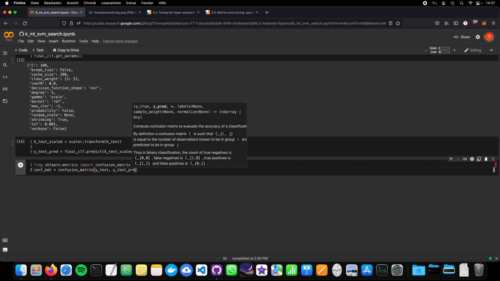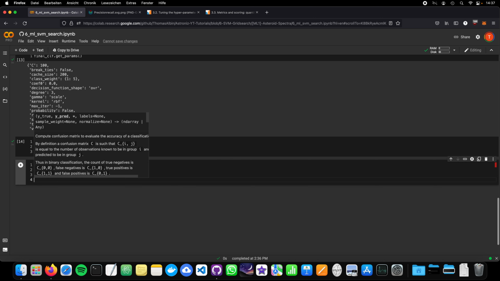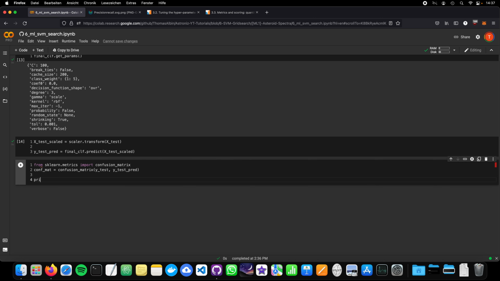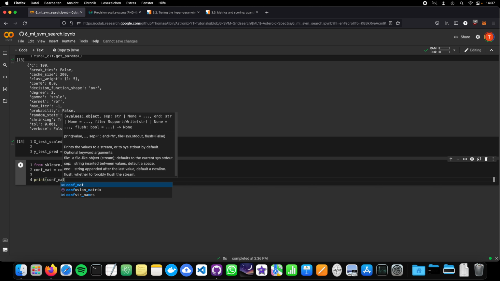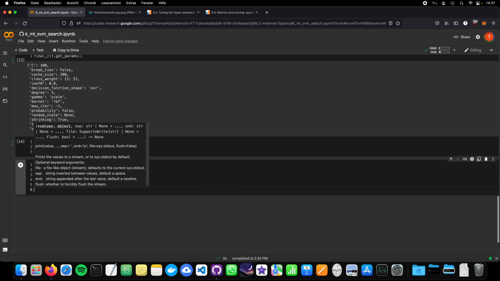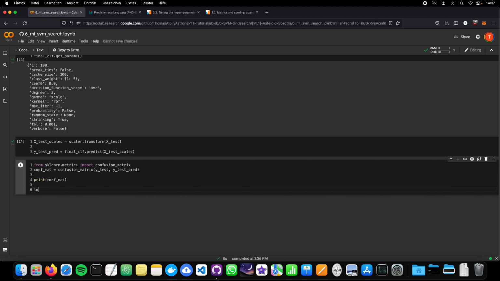So we compare our expectation with our prediction. And now we can simply print out the confusion matrix. And we could also now assign the true negatives, the false positives, the false negatives, and true positives also like this. So we say confusion matrix dot ravel. Yeah, so you can play around with these values.